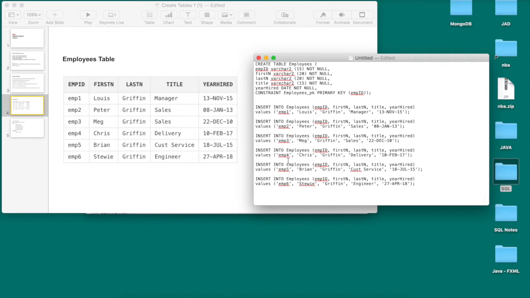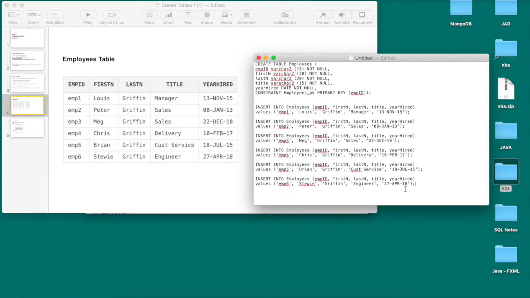For EMP4, we have Chris Griffin, delivery, February the 10th of 2017. For EMP5, we have Brian Griffin, customer service, hired on July the 18th of 2015. For EMP6, we have Stewie Griffin, engineer, hired on April the 27th of 2018.